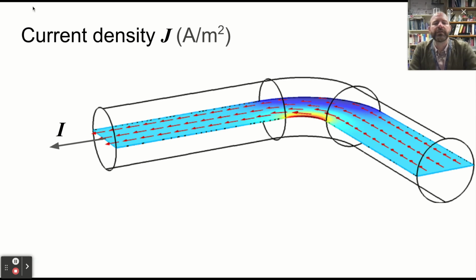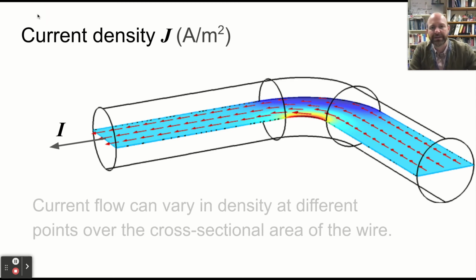Another idea here is current density, which is amps per meter squared. This is a way of thinking about not just the current and not just the drift speed of individual electrons, but about how current flows through a wire, with our analogy being water through a pipe. We earlier discussed that generally the charge is on the outside of a conductor, and that's true for static situations where you charge something up and leave it alone. And actually, the current mostly travels on the outside of a wire when it's alternating current. But for direct current, for batteries hooked up to a wire, you do get this bulk charge flow through the wire. So we could talk about current density.